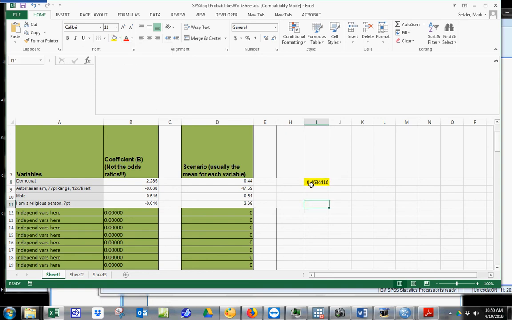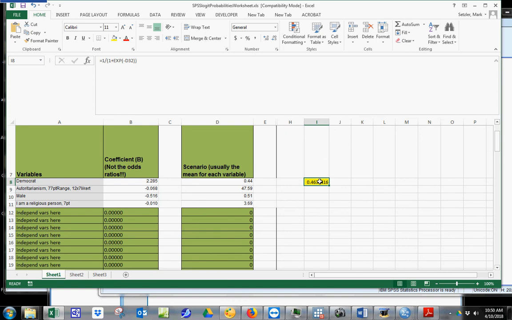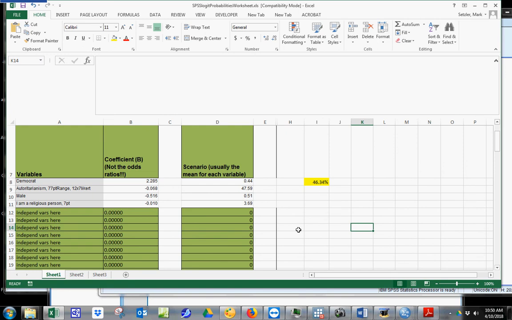That's something nice and light. And again, just because I'm doing a demonstration here, we'll flip this to probability. We'll just put it to percentage. So the typical person who was average with respect to partisanship, average with respect to authoritarianism, I know this sounds odd, but average with respect to gender, which means you just take, you had a 0.451 probability of being male. And religiosity, you had a 46% chance for voting for Clinton.